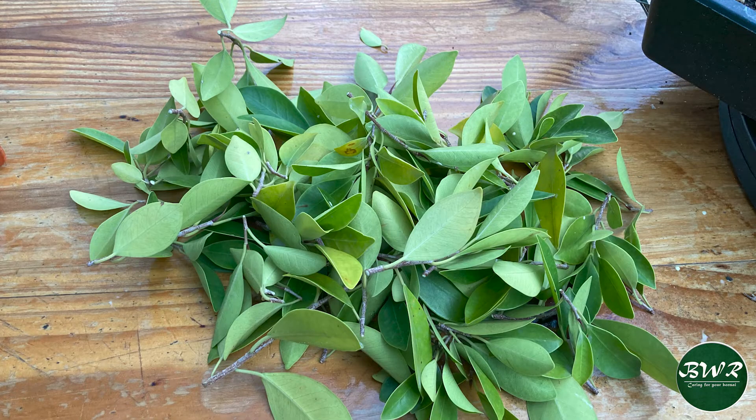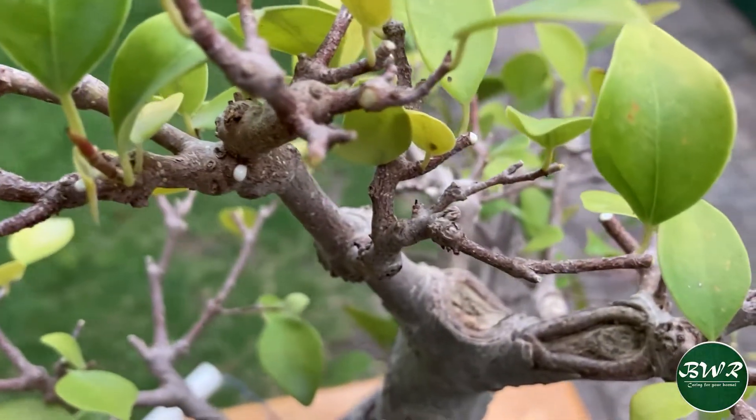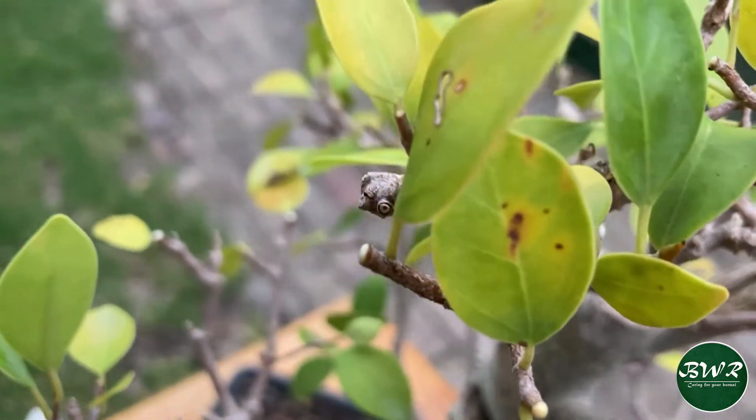I'm done working on the tree. I've removed about two-thirds of the mass of the canopy — most of the bigger leaves are now gone and you're left with nice smaller leaves. Some are a bit more yellow than I'd like, but that's fine. On the edges you'll see a little sap which looks like milk, meaning the tree is taking up all the nutrients and it's leaking out at the edges. Nothing to be concerned about.